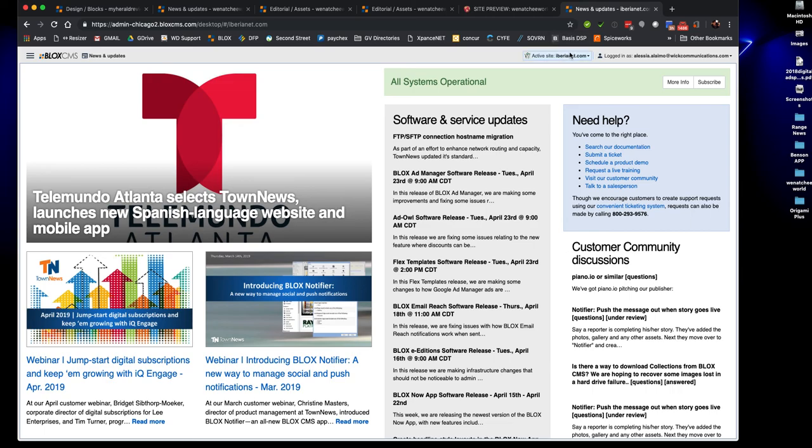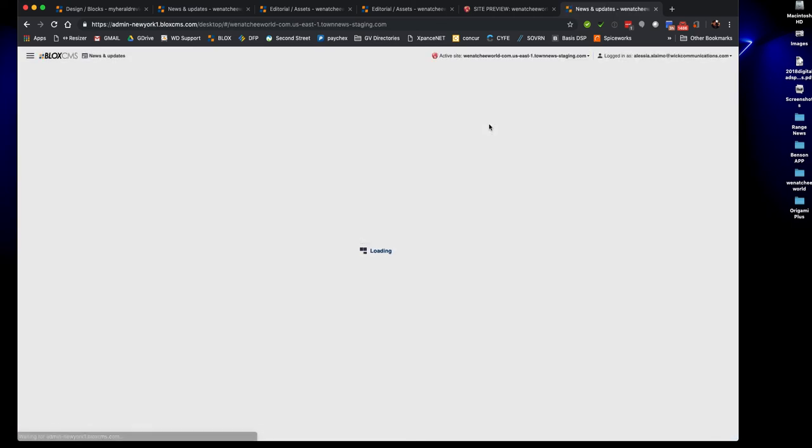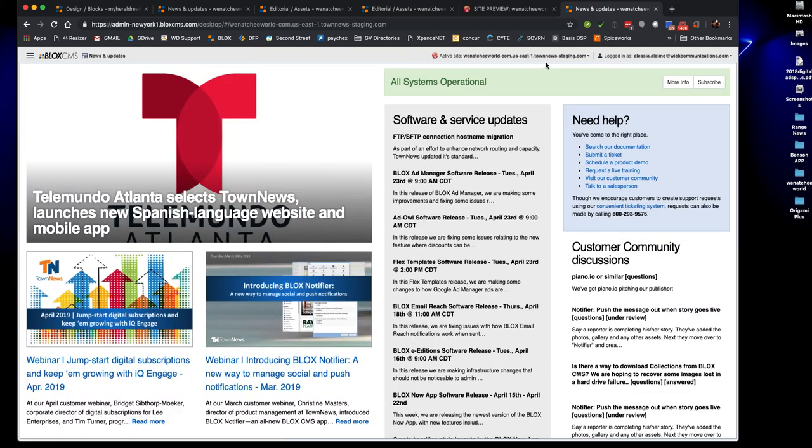The first thing you want to do: ultimately, you guys will just work on Wenatchee, but you can have access to multiple sites. In my case, I have all of our sites on here, including Wenatchee, and you can see it's still on the staging site. That's why it looks like this. But always make sure that you're on the Wenatchee site before you do anything. So I'll go ahead and click on that and change mine to Wenatchee here. Now I'm under Wenatchee, and I know I can make my edits here and find what I need to find. Sometimes I'm that person who's like, why can't I find it? Oh, it's because I'm not on the right site. So just train yourself to always look at that first.